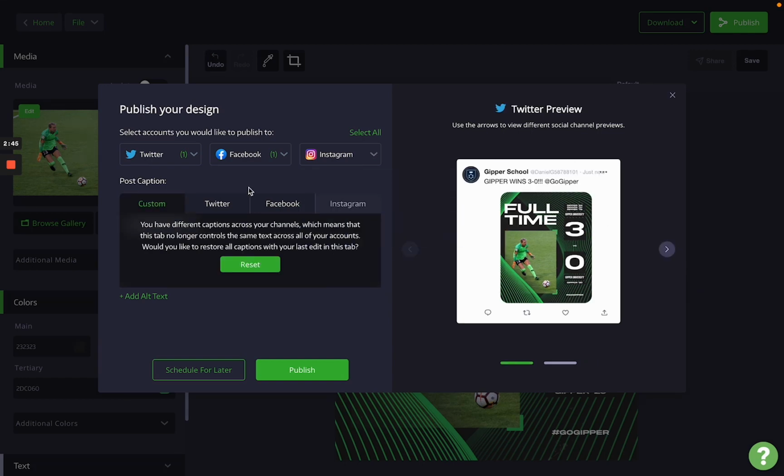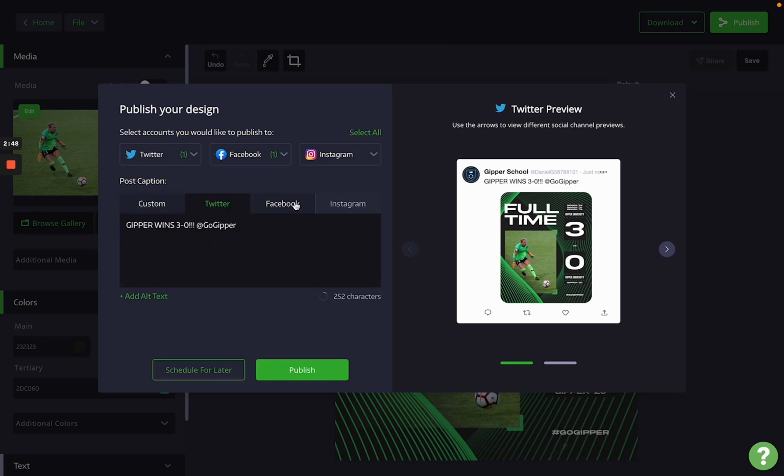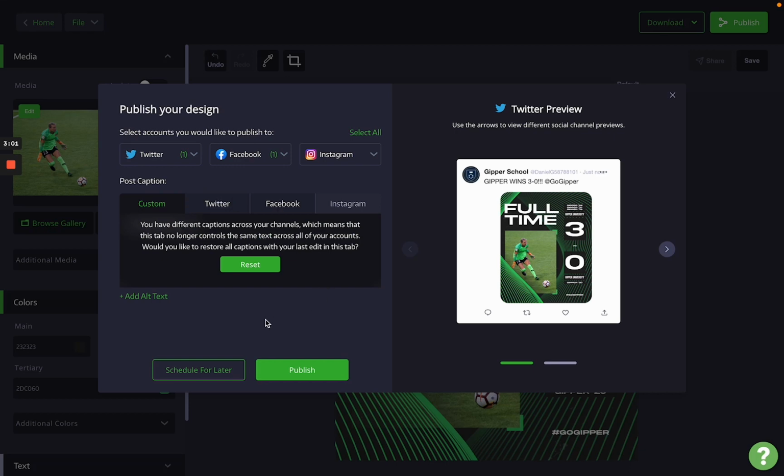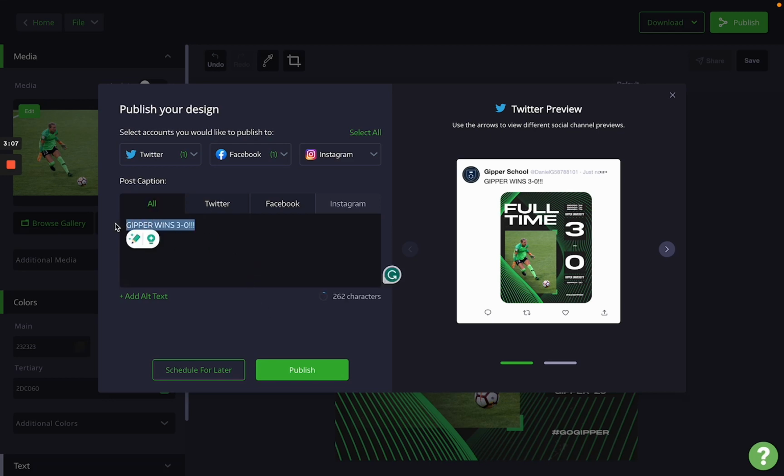Now, one other thing to note, let's say that you actually don't like what you've done customize-wise in these two tabs. You can now click on the custom tab. And this is basically telling you that you've made changes to the platform captions. If you want to reset back to what you had originally put in this box, you can do so. So if I click reset, you'll notice we're back to what I had initially typed into this alt tab, and it has automatically changed Twitter and Facebook as well. So this is a great tool if you just want one consistent caption across all three platforms. You don't want to do anything fancy. You just want to get the information out there.